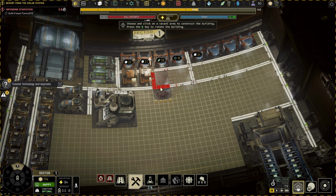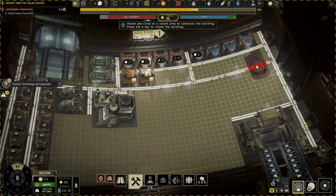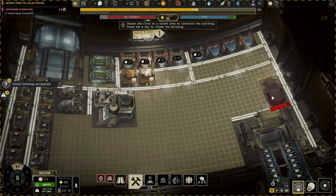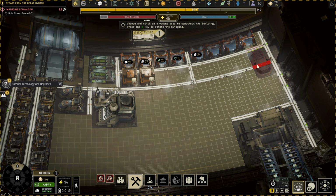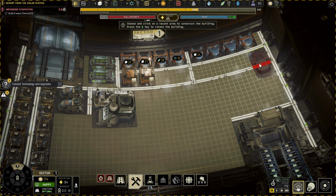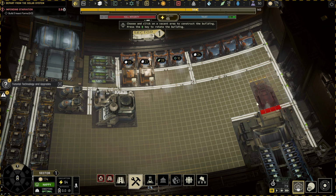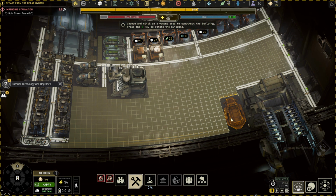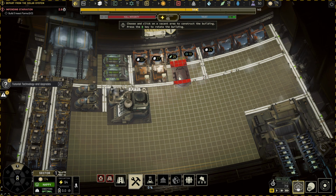We need to take a look and see where I want these. These are how many blocks? I'm gonna just put my finger on the screen. I've got 1, 2, 3, 4, 5, 6, 7. They're 8 long. What do we got on the backside? 1, 2, 3, 4, 5, 6, 7, 8. Yeah, am I reading that correctly? So that should be there, and then that should be. No, they're just 1, 2 long. Wait, no. Yes. Don't worry, I am crazy. So how do I want to do the food? I might just line them all up on the south side. But I want them close to the warehouses.